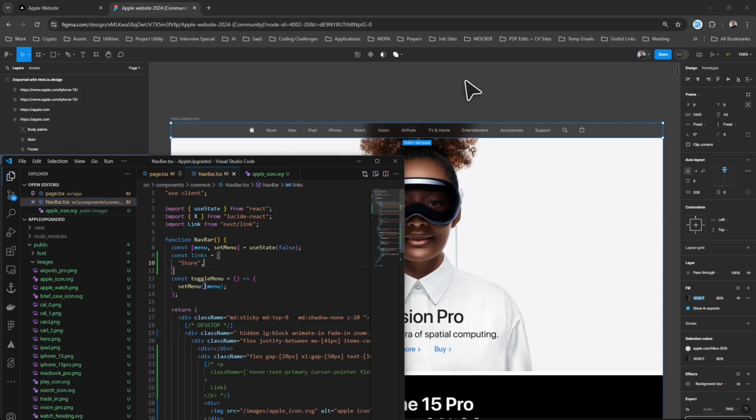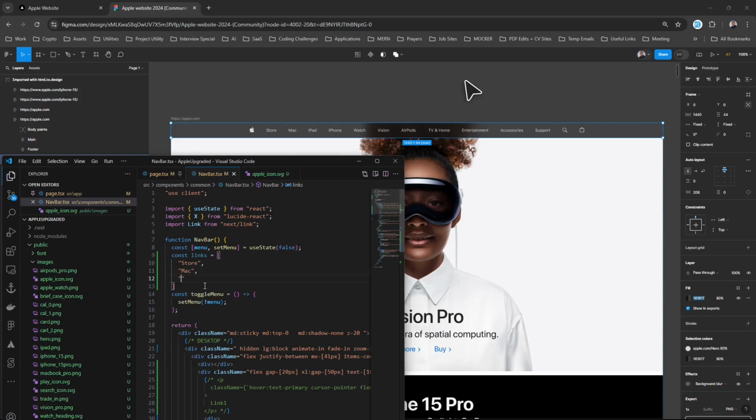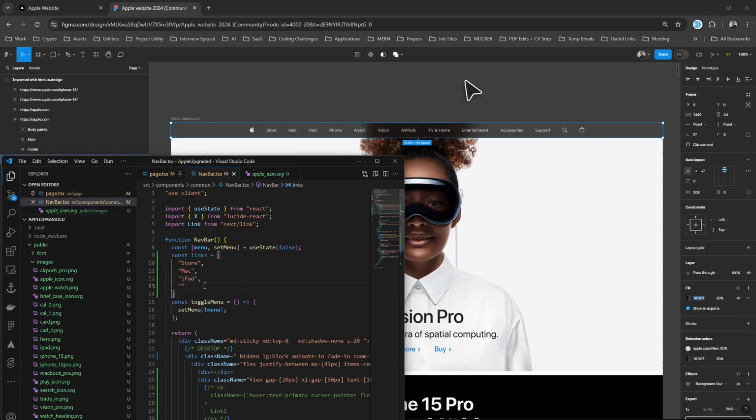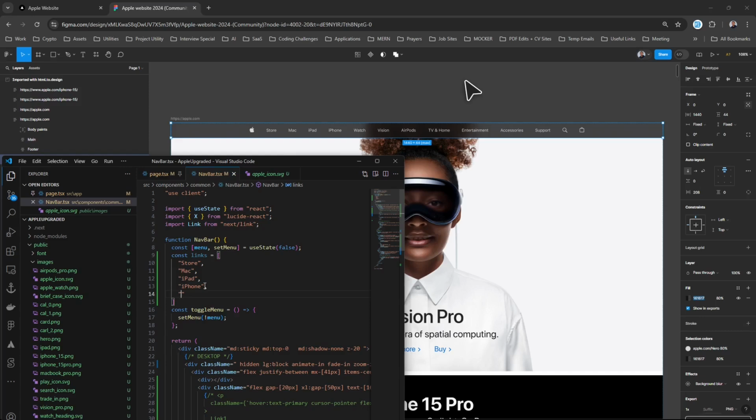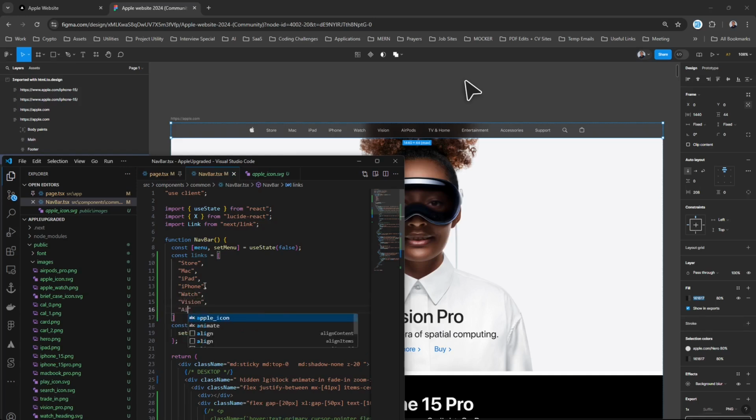So we have the store, we have the Mac, iPad, then we have the iPhone, the Watch, Vision, AirPod.